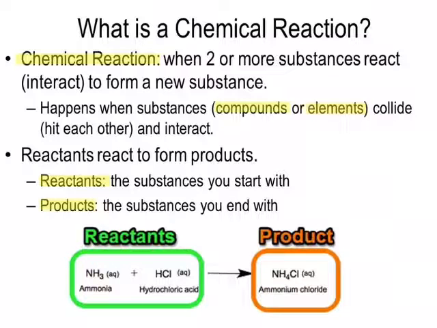In every chemical reaction, you will have reactants and products. The reactants will always be on the left, and the products will always be on the right. Think about it: the reactants are what you're putting in, what you're reacting, and the product is what you're making and what's coming out. You also sometimes might see reaction abbreviated RXN. That just means that's the reaction.